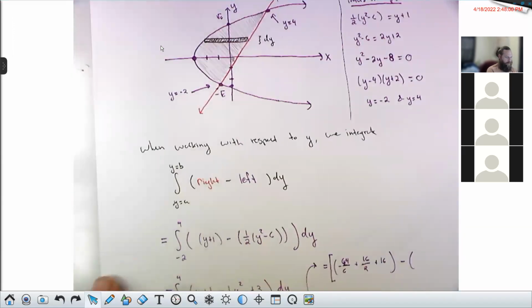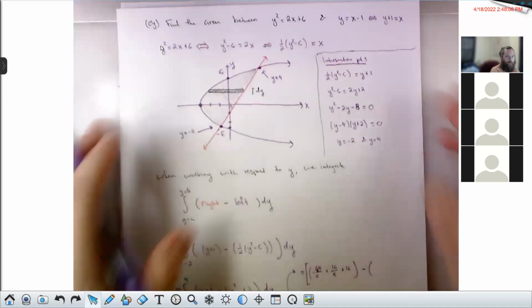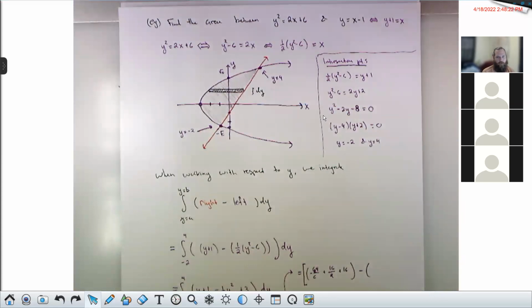So, yeah, questions through the setup. Let's come back here. Is it always right minus left? Yes, it is. Just like when you're integrating with respect to x, it's always upper minus lower. Integrating with respect to y, it will always be right minus left, because the larger x values are over here and smaller x values are over here, just like larger y values are on top and smaller y values are on bottom. So yeah, always right minus left. Was there anything else that I missed there?